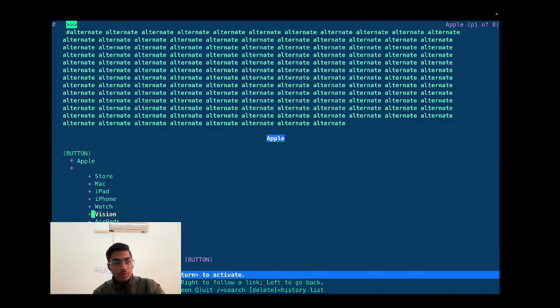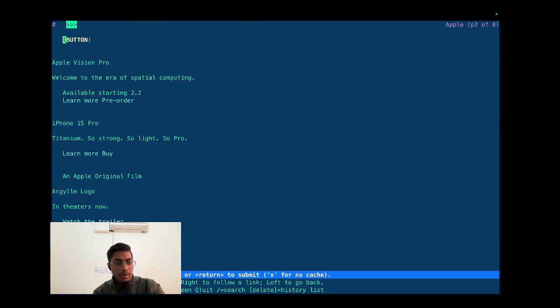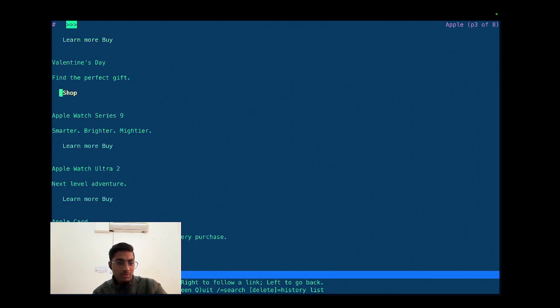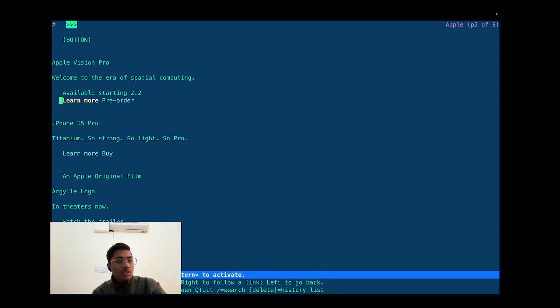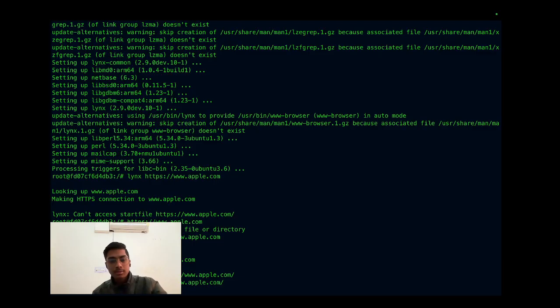We are on this terminal website and with these buttons you can go around, and so this is the Apple Vision Pro, this is iPhone 15 Pro and all of these features and functionalities are basically coming, which is something very cool. You can click on this button. You have to always press return. So you always have to click on the button and you can go into the quit, q, and yes, that's how you would basically come out.